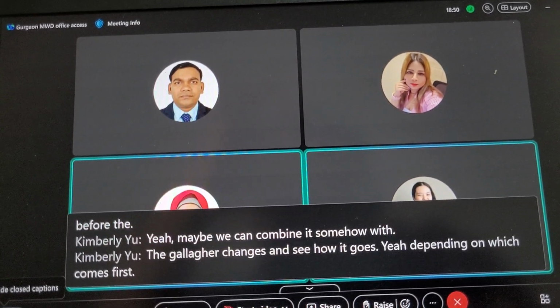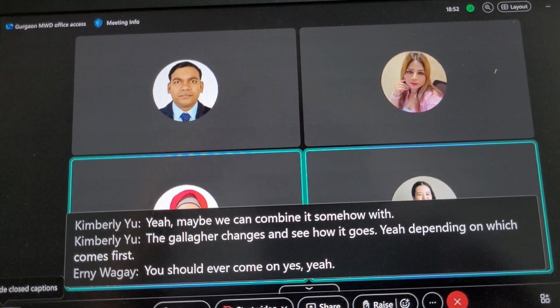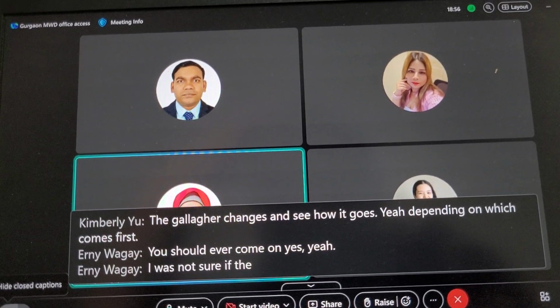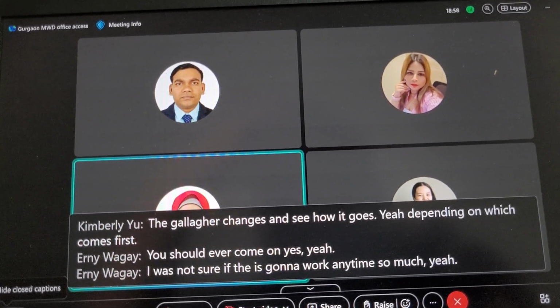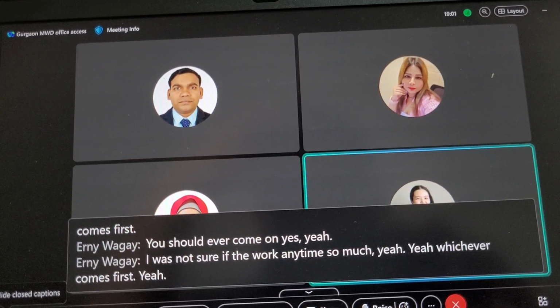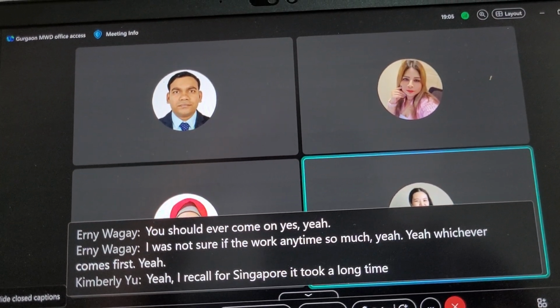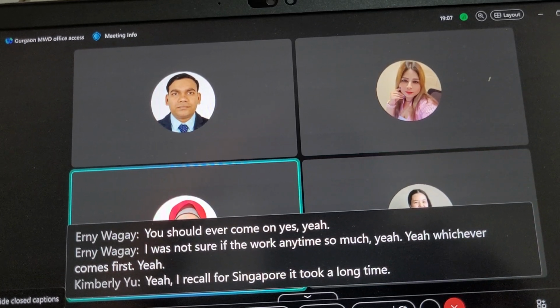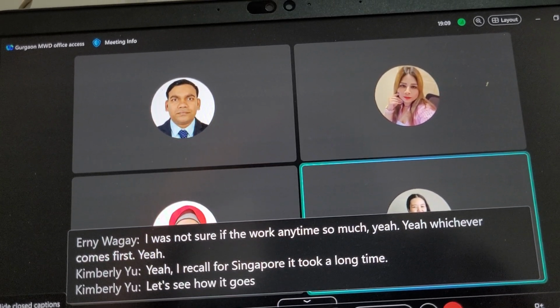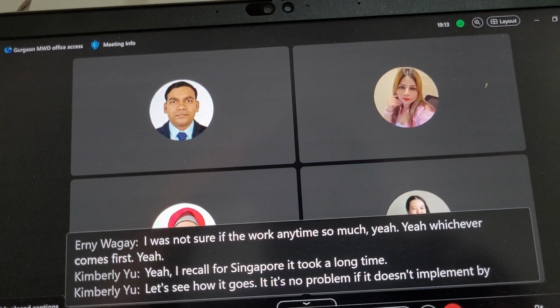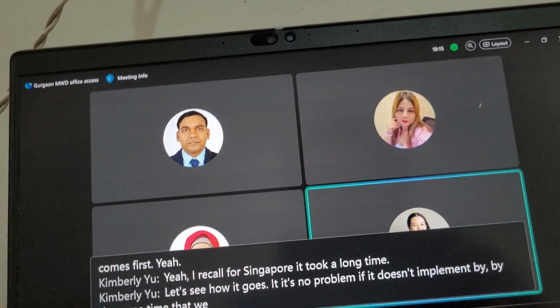I'm just not sure if the Gallagher is going to work anytime soon. I recall for Singapore it took a long time. It's no problem if it doesn't implement by the same time that we're announcing office access.